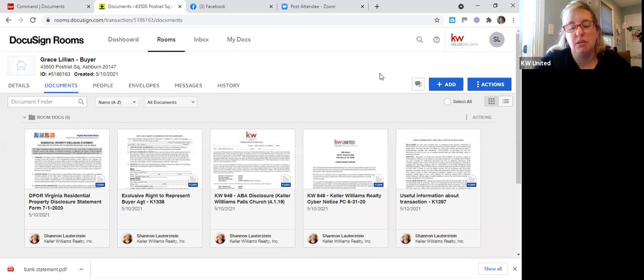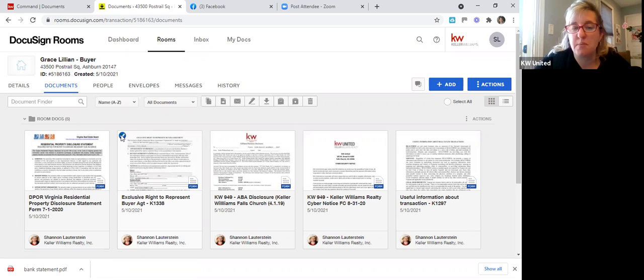Perfect. Okay. So now that we have the documents filled in, we're going to assume that everything's filled in fully on these documents. Now we need to send them for signature. So from this screen, we need to check the boxes on the documents that we want to send for signature. From here, if you hover over the thumbnail of the document, a circle comes up in the top left-hand side of the thumbnail. It may be hard to see on my shared screen, but it will be easier to see on your screen.